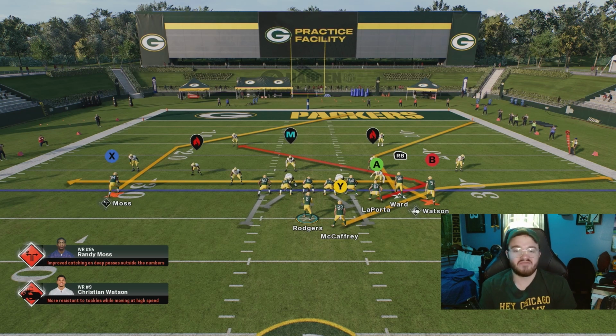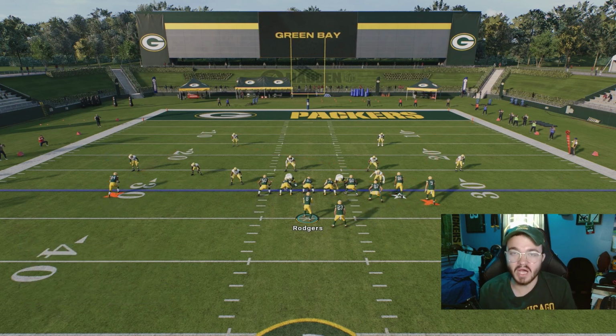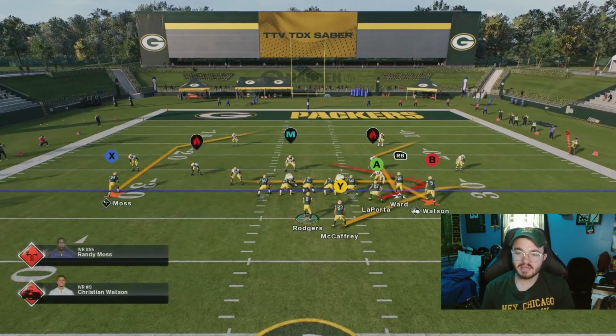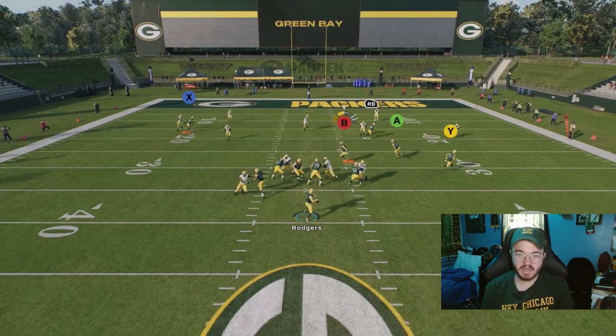Because if not, you could block the running back, but then it's just that one route for Ward and it could get double covered. So this is how I'm going to read it: B to A, RB, Y, and X. Okay, so those are the ways you read it. So it looks like we're gonna have B open underneath.